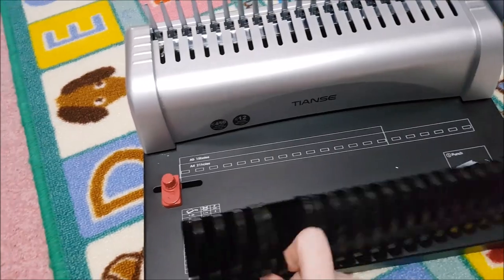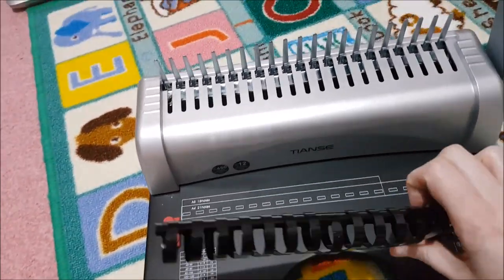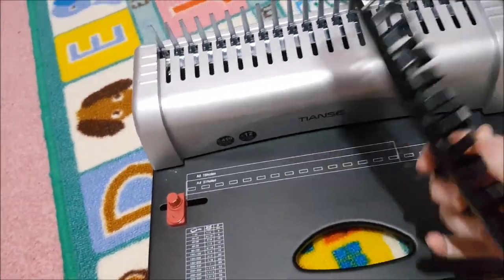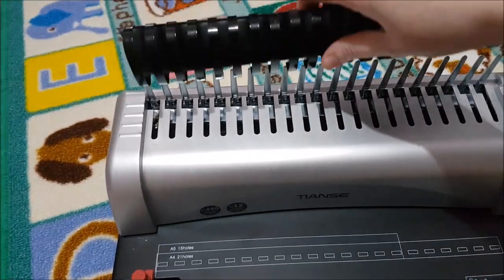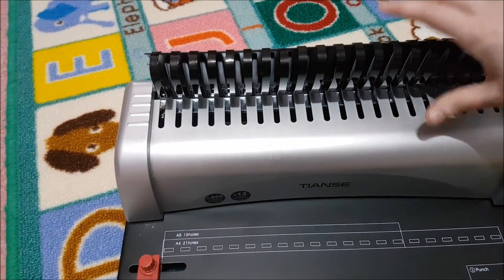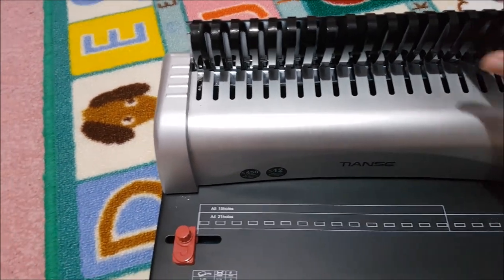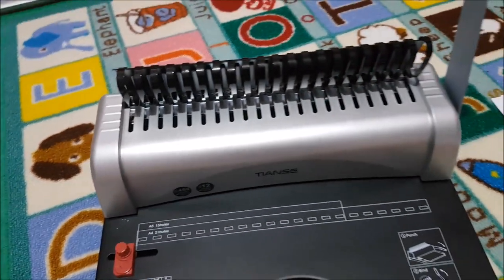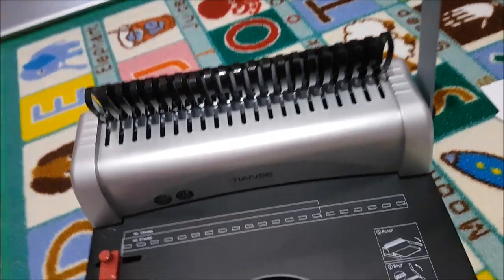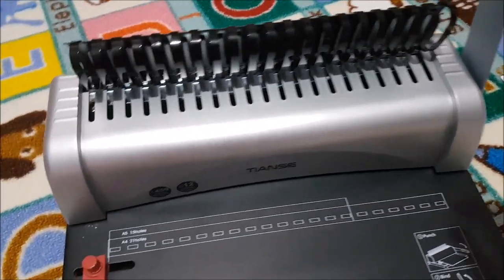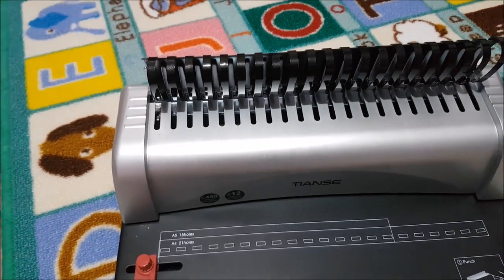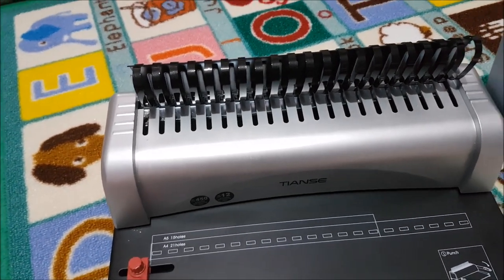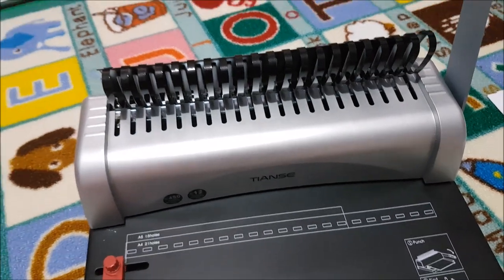Okay so next we'll get to binding. Now this coil is huge. I definitely don't need one this big but I've either got a small one or this one. So I'm going to use this one. I do find it's very flexible anyway using the bigger coils for smaller documents - it's easier to turn your page. The smaller the coil then the tighter it is to actually turn the page. And when you've got little ones you want to make it as easy as possible.